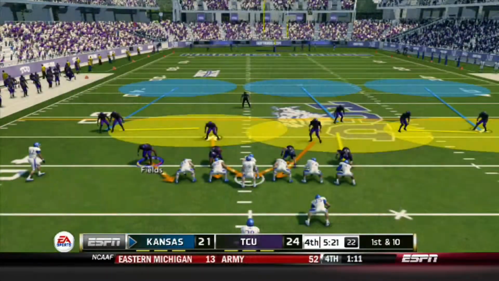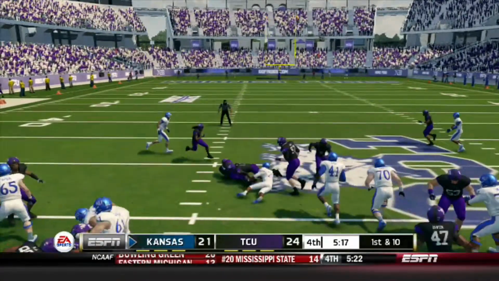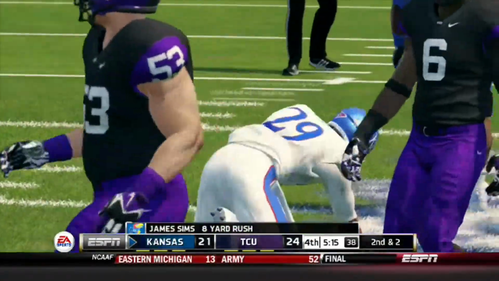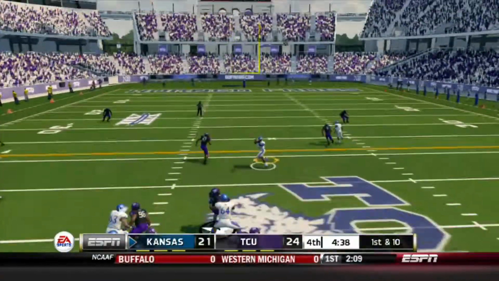We just cannot stop the run. The pass we've held pretty much in check. But Sims, and now the quarterback, we cannot stop. And speaking of Sims, he's got 8 yards there. First down now for Kansas. Passes it out. There's Jimmy Mundine.